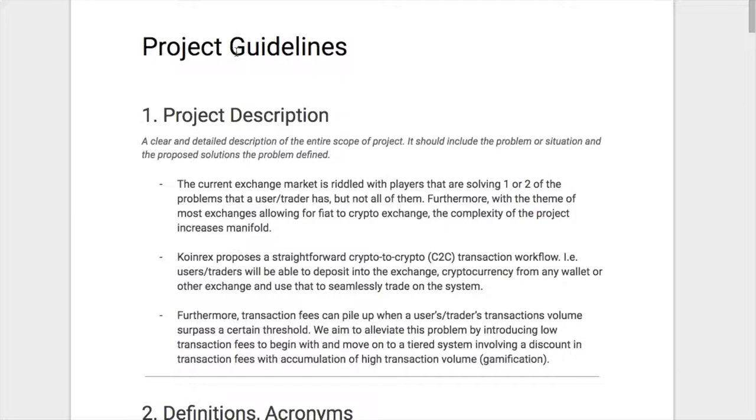Good afternoon, everyone. We've been working on this project for the last few weeks, 4 weeks, I would say. We started off ideating a crypto-to-crypto exchange. However, because of scope creep and time limitations, we've developed a fully functioning wallet, which is a 0.1 version. So we've got a good skeleton, good bones, I would say. Maybe the UI needs some work over time, and I think we'll be able to do that.